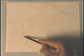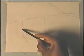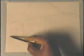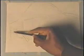I'm just trying to do a quick sketch to get an idea of whether I've got a good idea for a drawing or not. So I want that to be quick, because if it's not a good idea, I don't want to spend an hour on a sketch and find out why I don't think this will be a good painting. So I'm just drawing quickly now, just laying stuff in here, laying it in there.